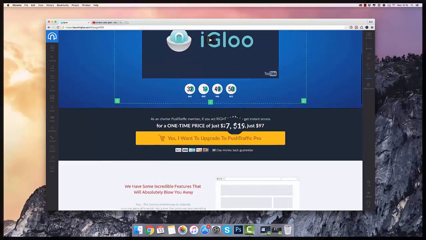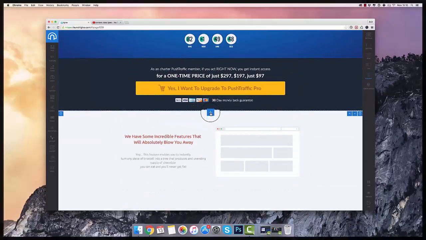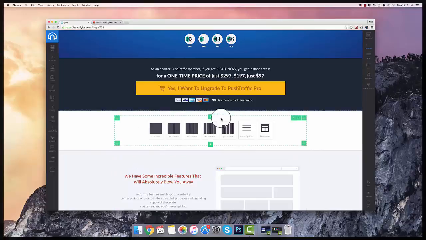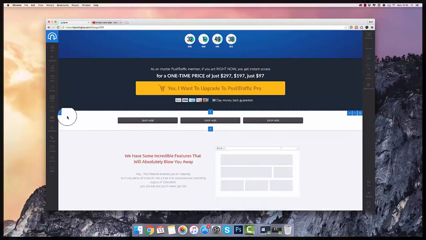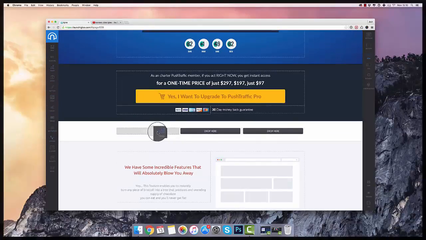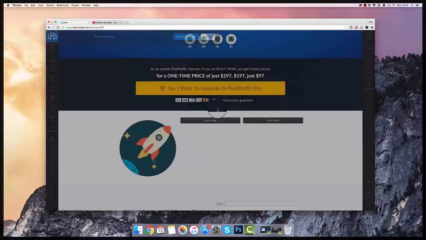Cool. So what we can also do is begin building out our pages using blocks, building blocks. So if you want to build one from scratch, you can simply add a section. What you can then do is select a layout for your section, so different rows. So let's say we want to have a 3-column row, and then we can begin adding elements directly onto our row. So for this example, I'm going to add an image over here, like a features block, and I'll select some different types of images.